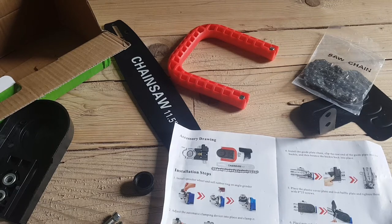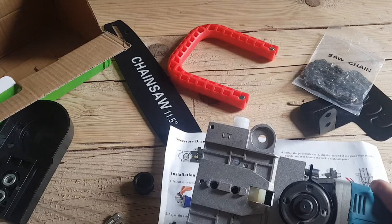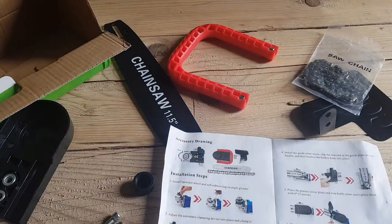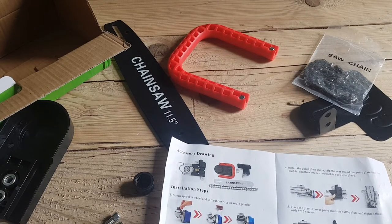Right, boom. So we've got it looking just like it has in the picture. The oil outlet is this little thing here, I presume, and it does look like it's been punctured, so we can skip that. Right, install the guide plate chain. Clip the rear end of the guide plate into the buckle and then bounce the buckle back into place.